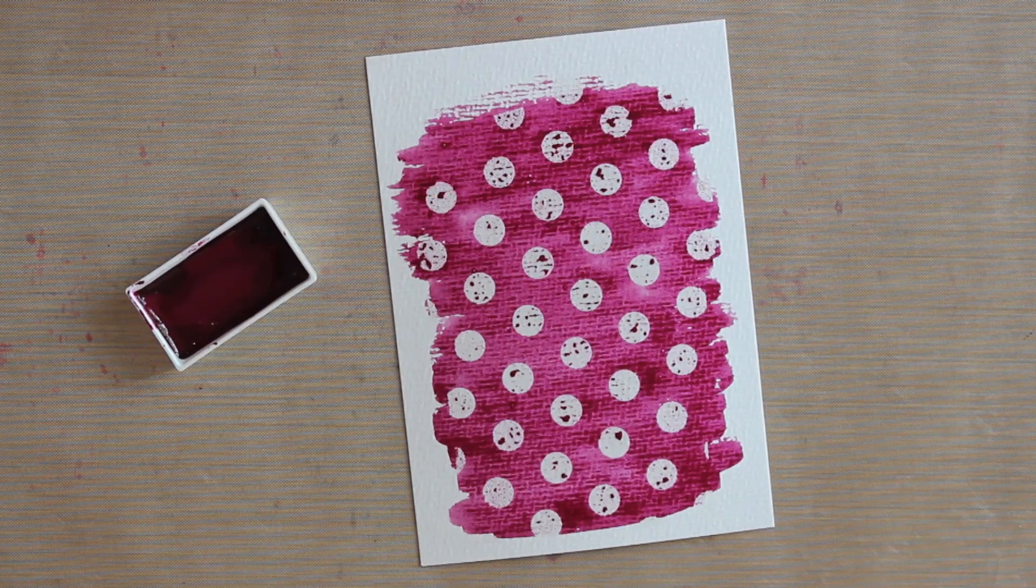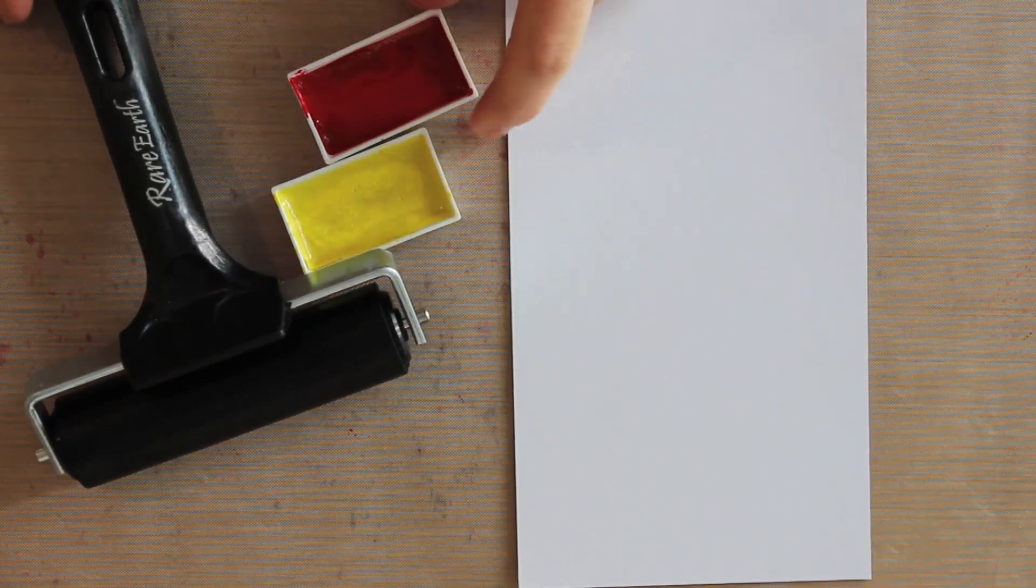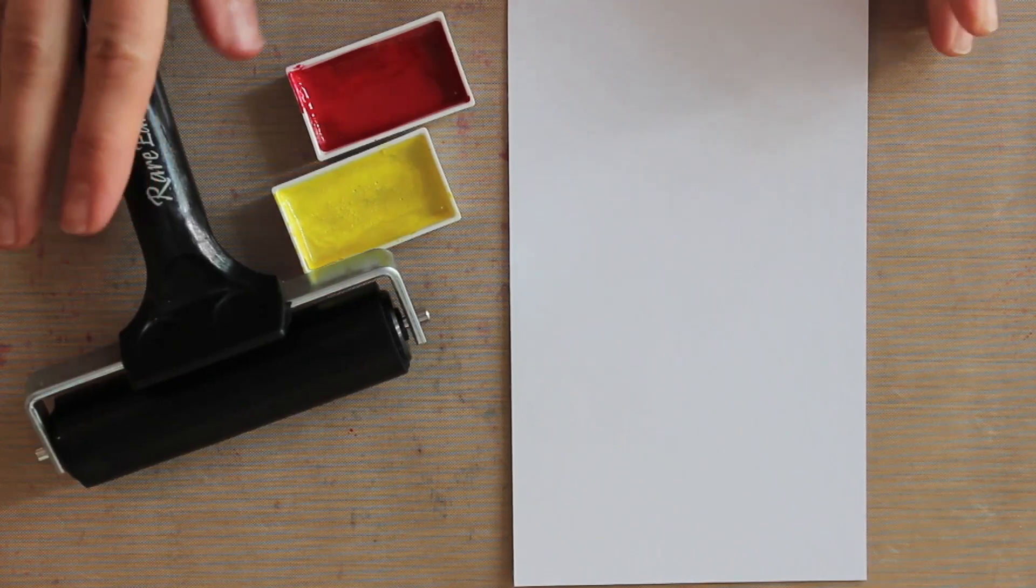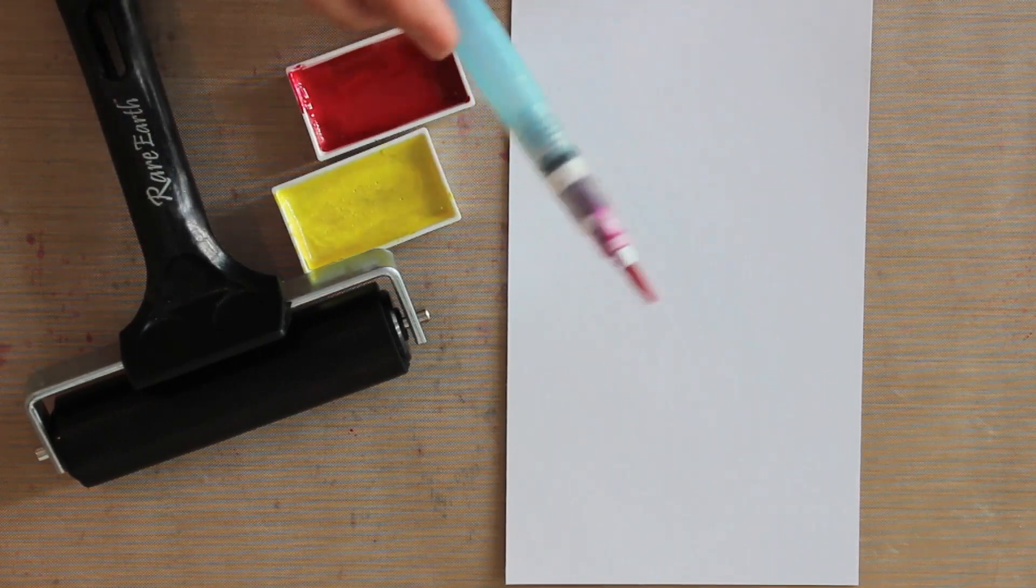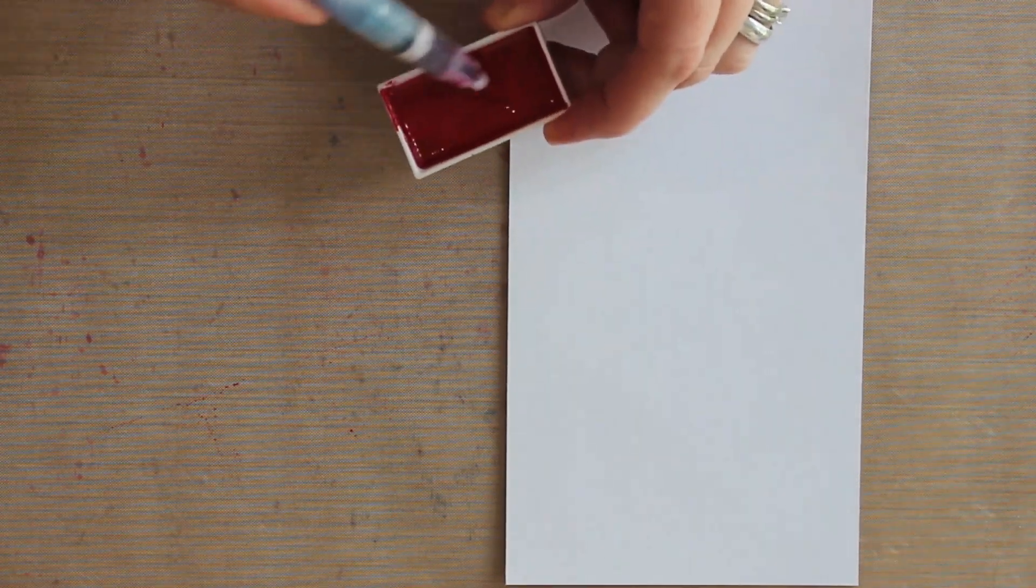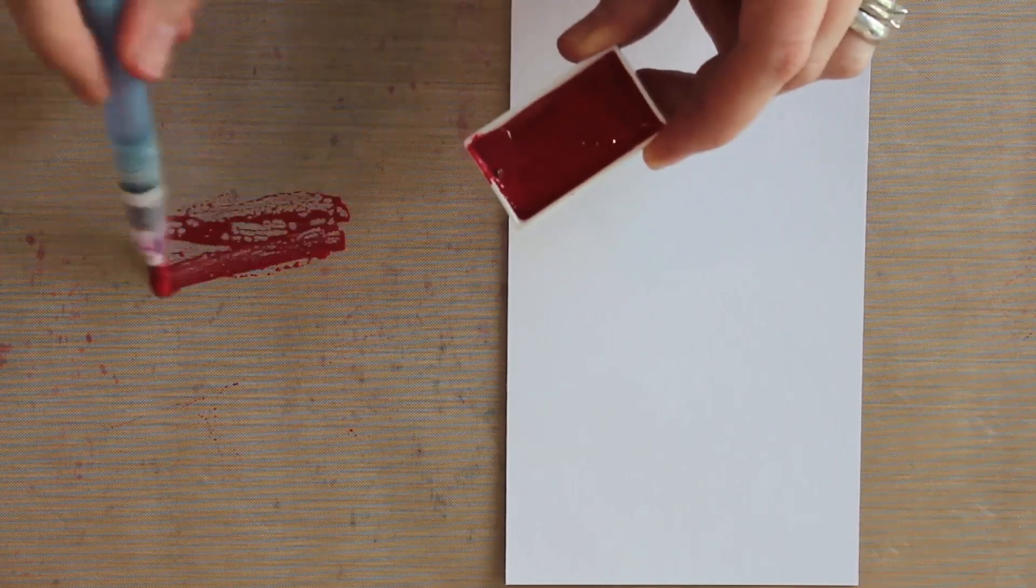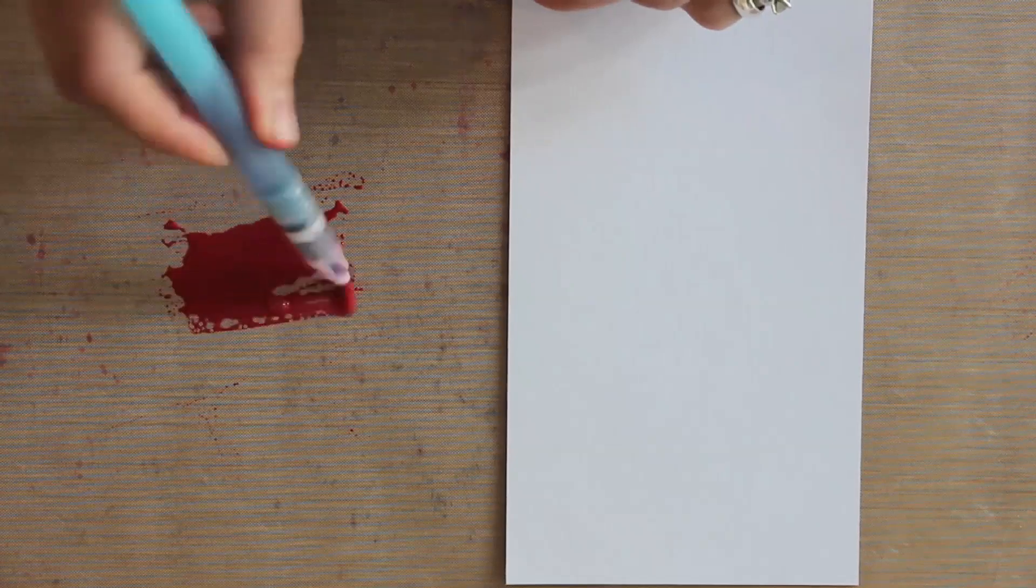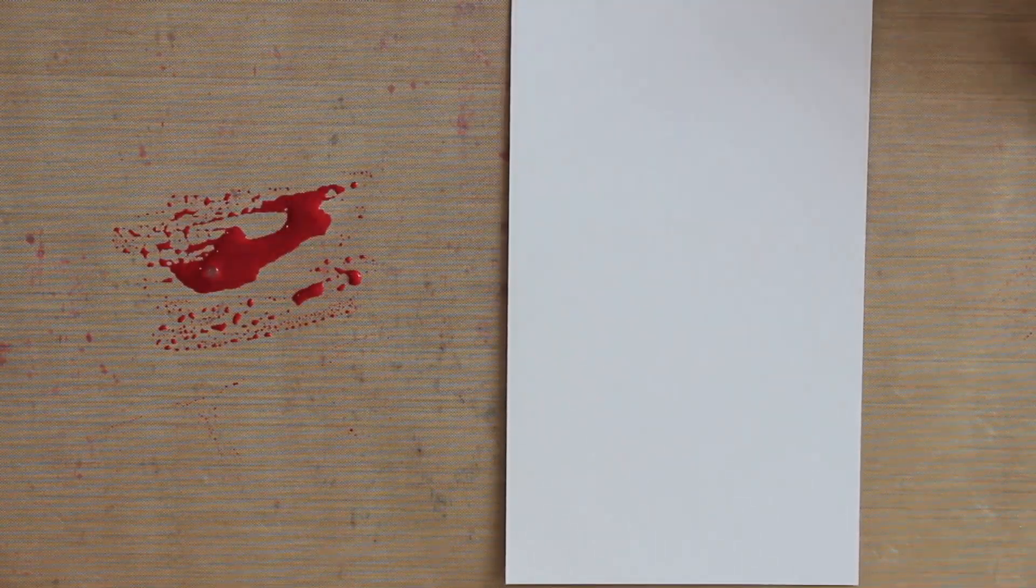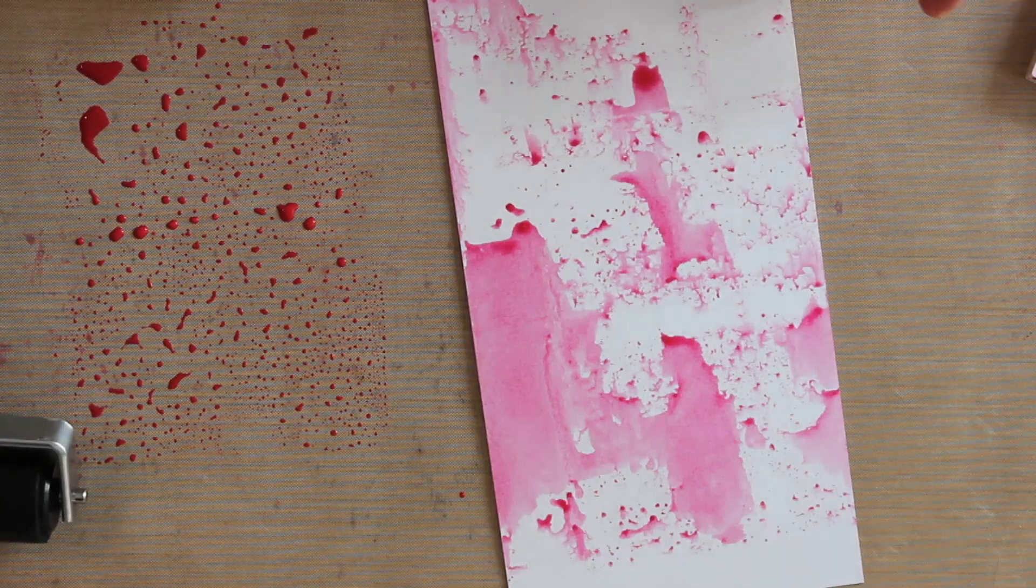The next part of the card is brayering. I'm going to do my brayering technique in a two-step process because I've got two different colors I'm working with, this really pretty pink as well as the lemon yellow. I also have my brayer on hand and I'm working onto my craft sheet, which is going to be my palette. I'll use one of the water brushes to get the color from the pan onto the craft sheet. I'll gently squeeze the sides of the water brush to release some water into the pan, then scribble this right onto my craft sheet. Once I have a bit of a puddle I'll take my brayer, run this through the puddle and then right onto my cardstock. And you can see I get a really beautiful instant background.